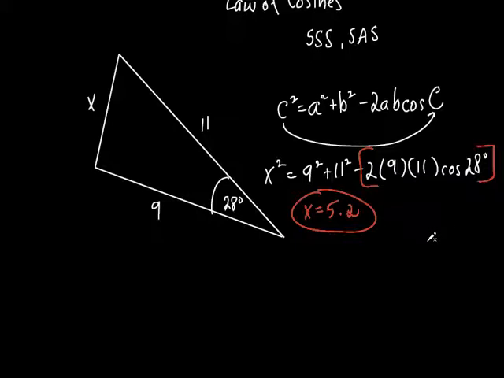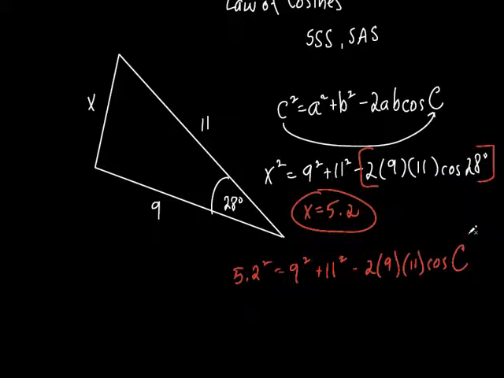Now, there's also another type of problem where it's side, side, side, and you have to find the angle. So, for instance, if it was like 5.2 squared equals 9 squared plus 11 squared minus 2 times 9 times 11 cosine. Let's pretend we didn't know that was 28. Let's say we knew this was 5.2. We didn't know this was 28. So what would I call this? Call it X or C or whatever. It doesn't matter what letter.